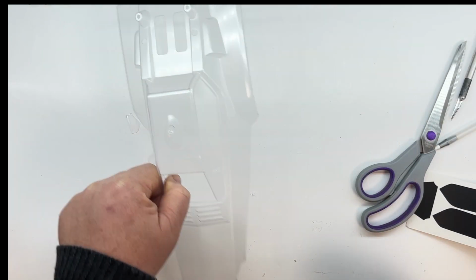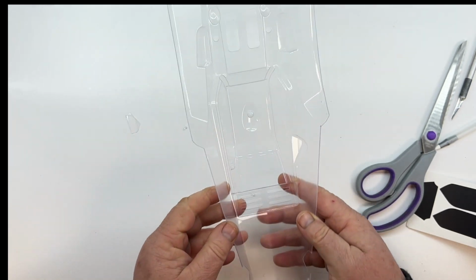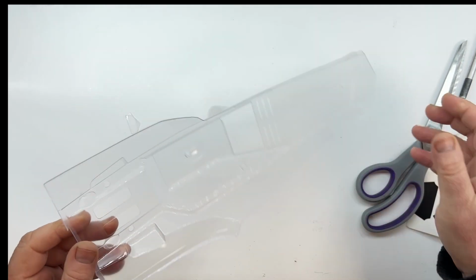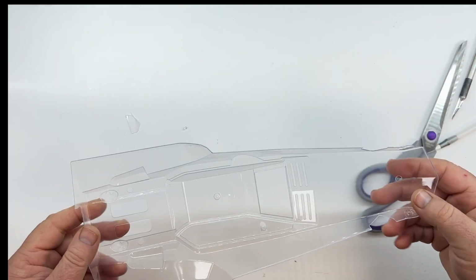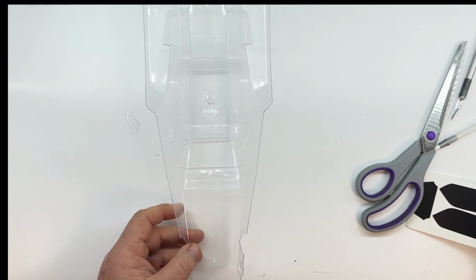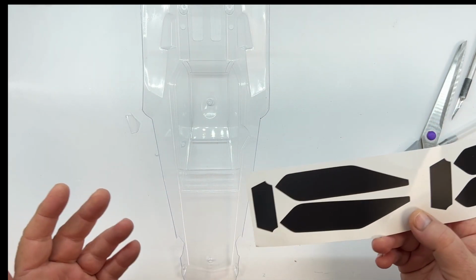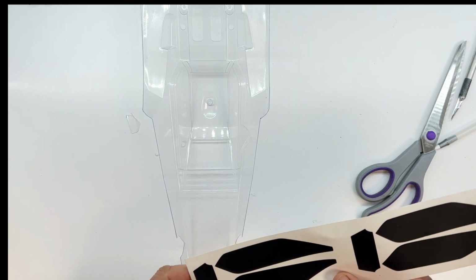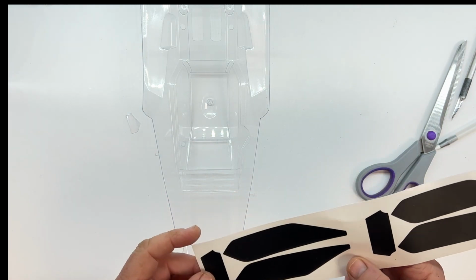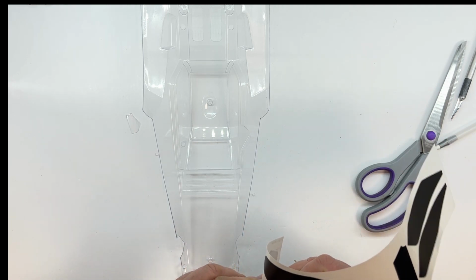Off camera I've gone ahead and thoroughly washed the inside of the body with soapy water. You do this to get rid of all the release agents from the moulding before you spray it. So next job, putting the window masks. Now these are aftermarket window masks. Buy them from all over the place, or you can just tape it up with tape, whatever's best. I prefer to buy them because they fit quite well, but let's go ahead and stick these in. I can do the rear one first.